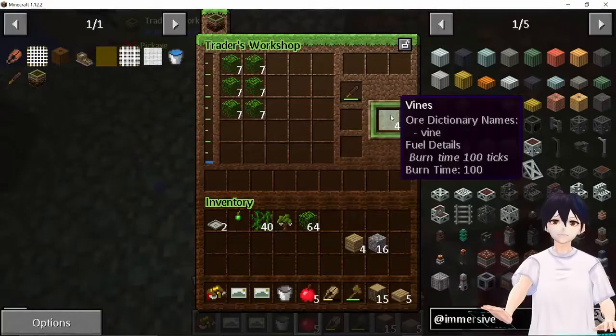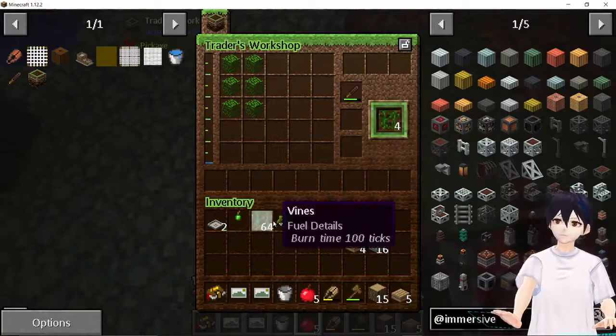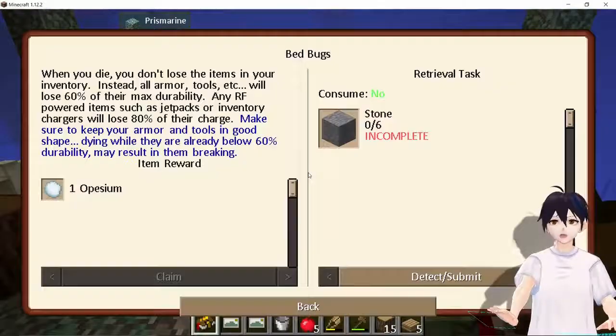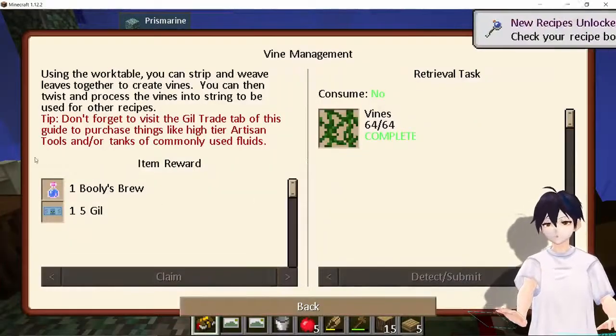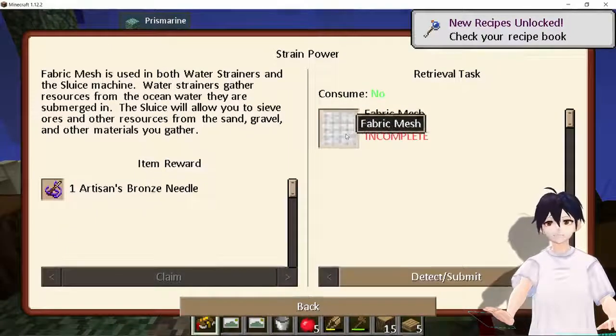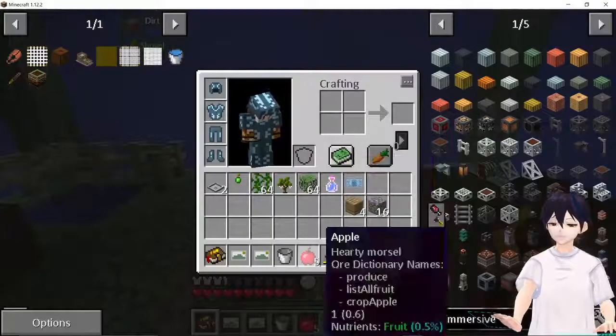And let's finish making those vines. 1, 2, 3, 4, 6. There we go. Got them. Mr. Questbook Man. Thank you. Pretty nice. Fabric mesh. String, cotton, and some other thingies.